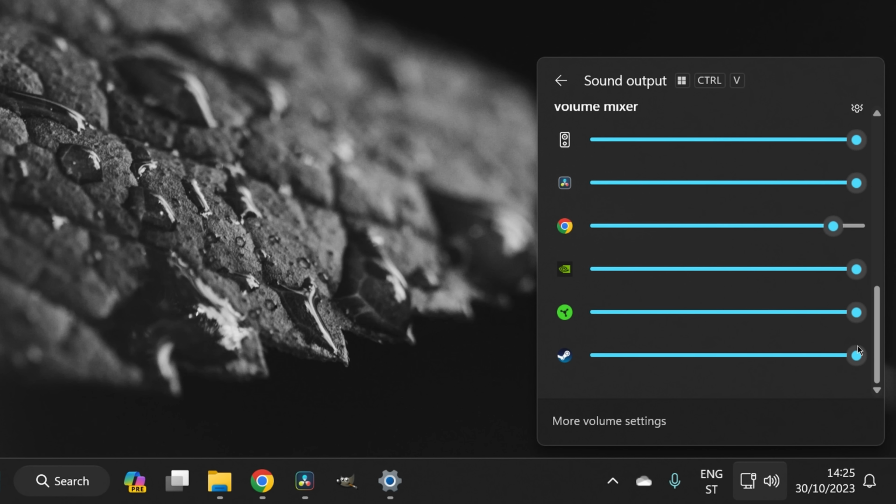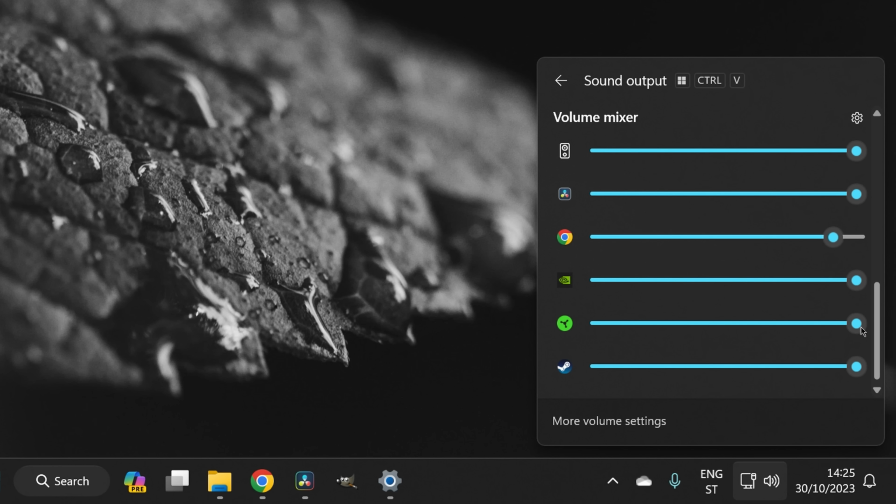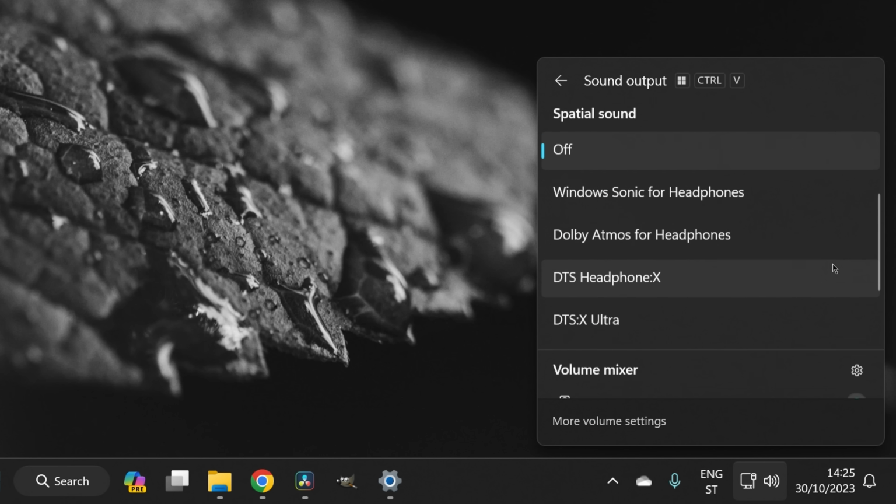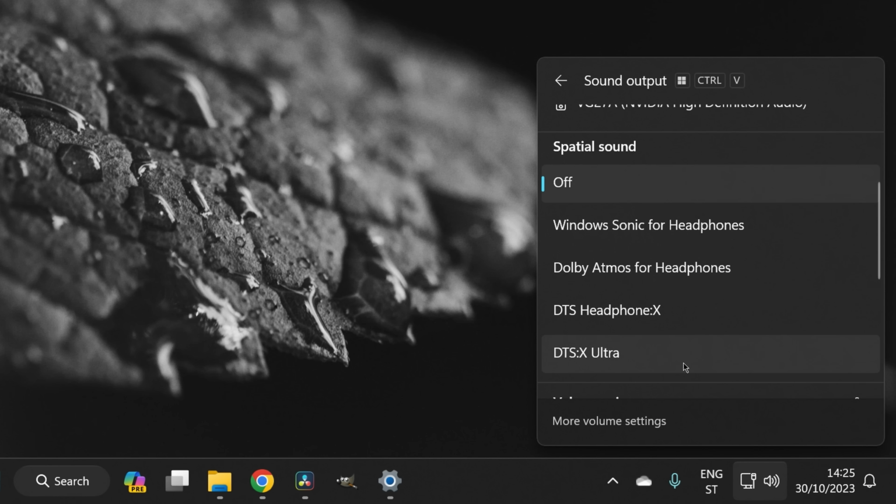First, the list is adaptive, meaning that it changes depending on what apps are running either in the foreground or the background. And second, the system will store individual settings into memory, meaning that if an app disappears from the list as a result of you closing it, the next time you open it, the volume level should be exactly as you left it. Also, if you take a look above, you'll see a list of all the different spatial audio settings that are available on your system.